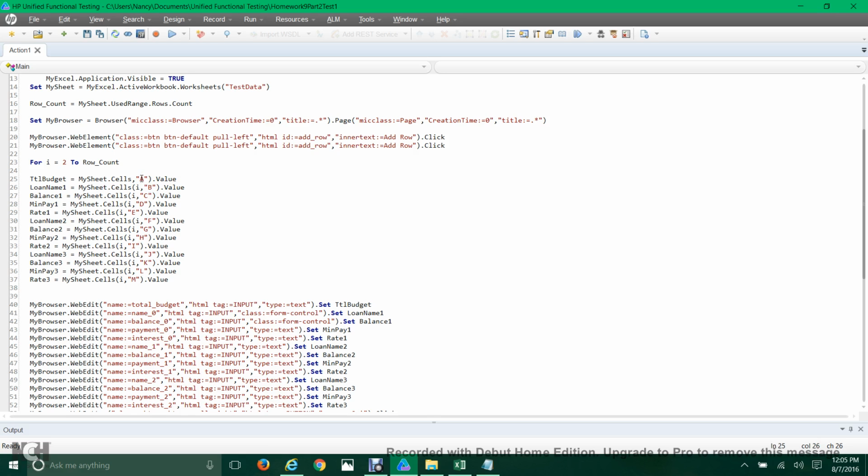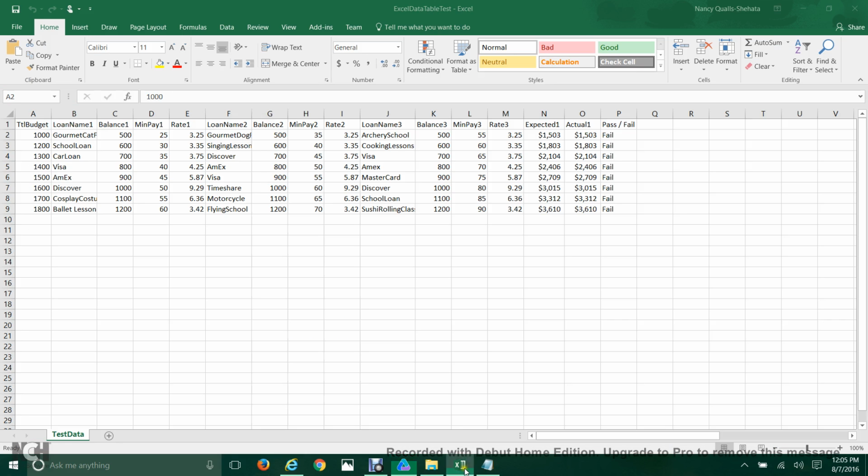The issue is we are not just pulling that first one. Don't worry about me losing anything because I've already saved it and turned it in. I'm done with it, so I can mess with this as much as I want. We're not just wanting to get the very first total budget. We want to get it all through the rows.